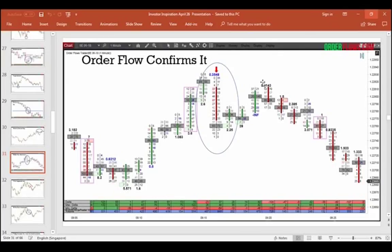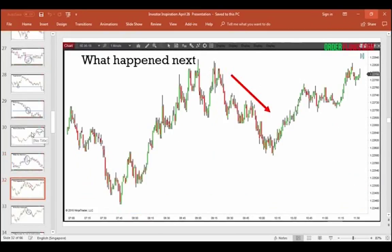I could have my stop just around this high level up here. So again, it's not the high level and then a further however many ticks above it. If we start getting up past this area up in here, you're out, simple as that. But you can see how the signs in the delta, the negative deltas, are starting to pick up. You've got multiple imbalances in this bar. That's why it's got the pink box around it. And then the market sells off. This is the continuation there. We sold off from like the 80 area down into the 60s.